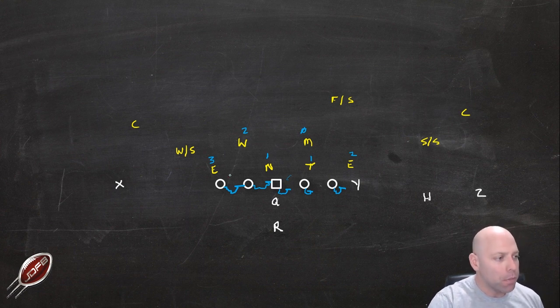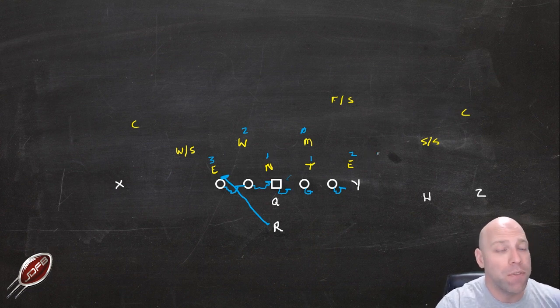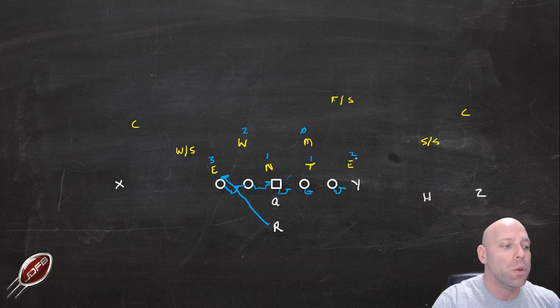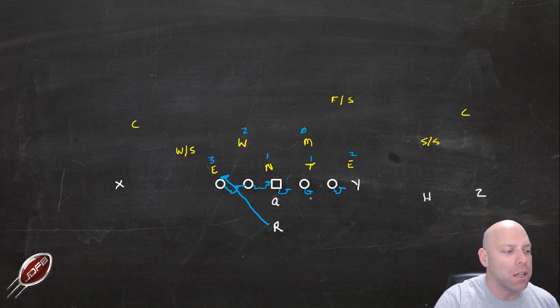Now, the R, if there's a ball fake or something, he will go through his ball fake, but he's going to be responsible for handling the number 3, the defensive end on the backside. That's basic slide protection. Our Y would check. Now, this strong safety isn't really in a position, but if that strong safety was in a position or the free was in a position to come on the blitz, then he would check him. But what he's going to do is replace what is normally the R's check down route. So he's going to run a little hook into the middle.